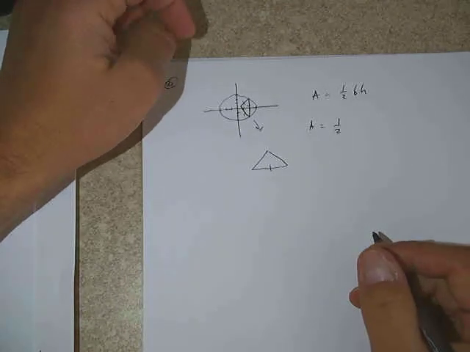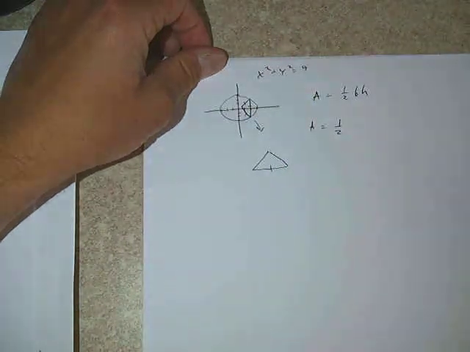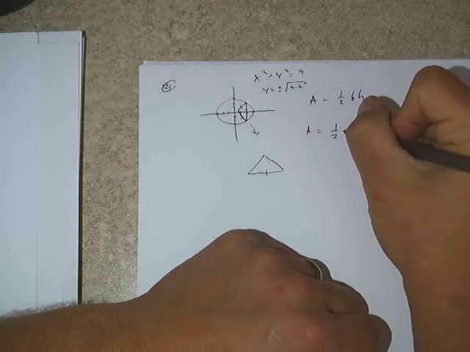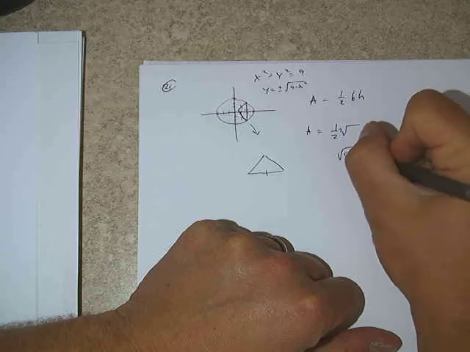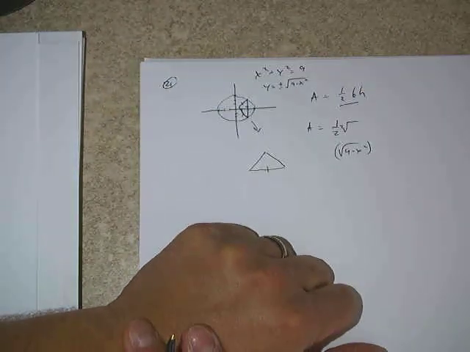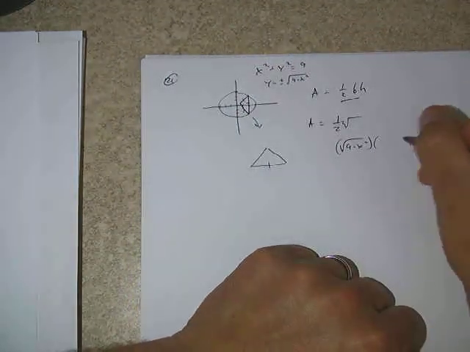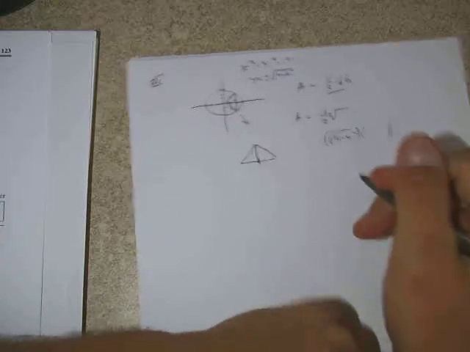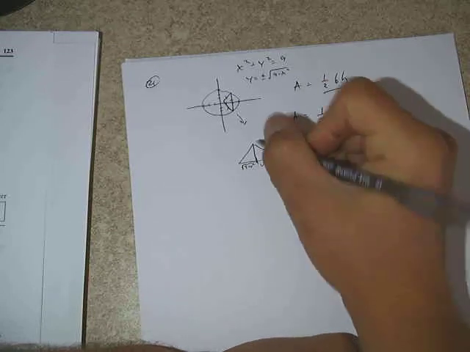Then our key issue here is, can we write a formula for the area of that triangle, when we know in general that it's 1/2 times base times height? True? And we also know that for that base, if we were to draw this in 2 dimensions, this being the bottom, that is going to be the distance from here to here, and that distance is going to be the 2 functions added together, the top function and the bottom function. Since we have a circle here that has a radius of 3, it would be 9 as our circle equation, so it would ultimately be plus and minus the square root of 9 minus x squared.